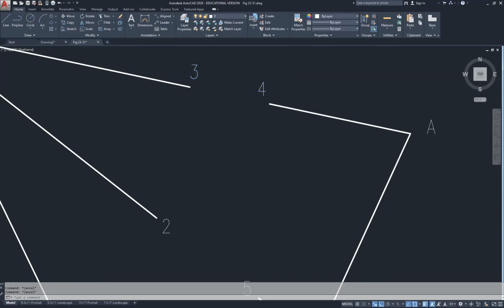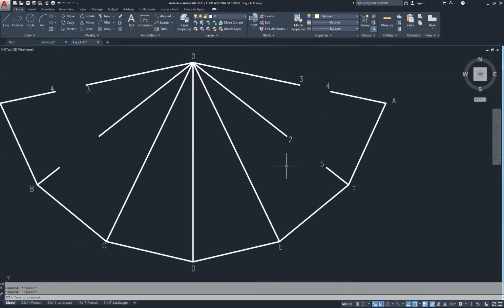Just doing a little bit of cleaning. Fix that later. Okay, so we now have 2 and 5, 3 and 4.